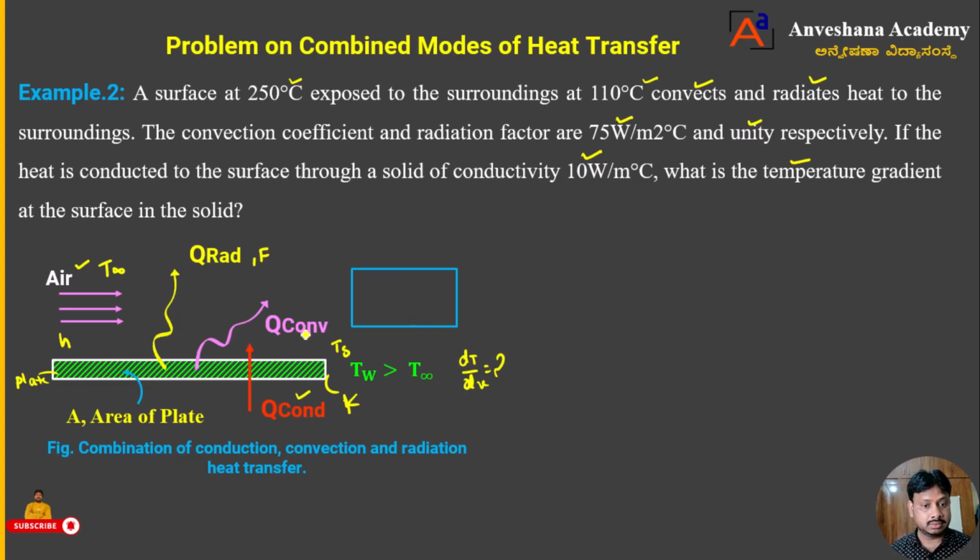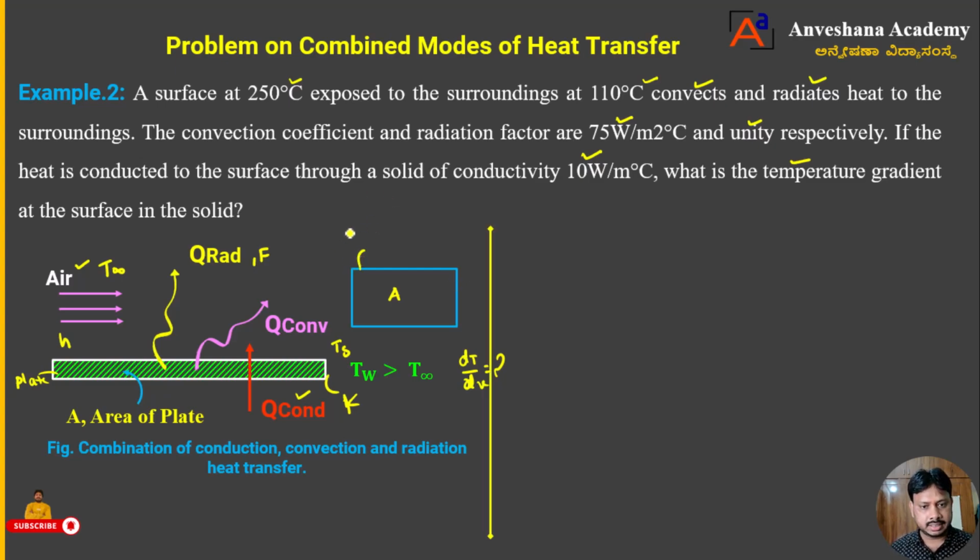Now dear students, one thing you have to remember here is the area of the plate. In the front view, I can see only the thickness of the plate, but when we look at the top view, we can see the area. That area is common for conduction, convection and radiation. Through that area, what actually happens, dear students, one minute.